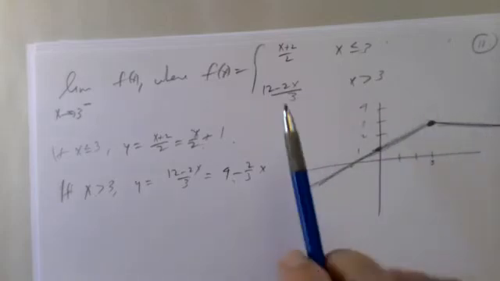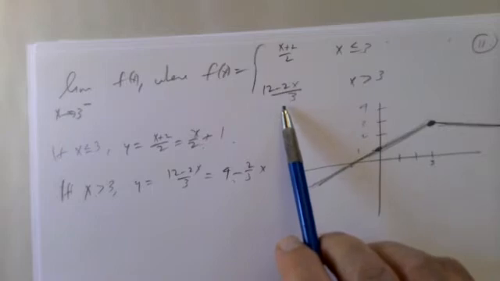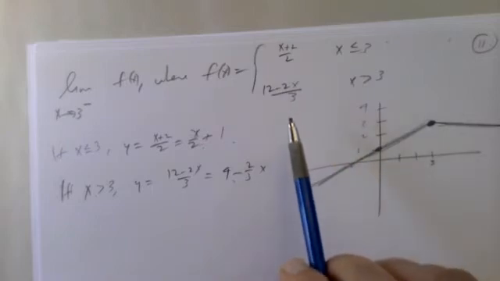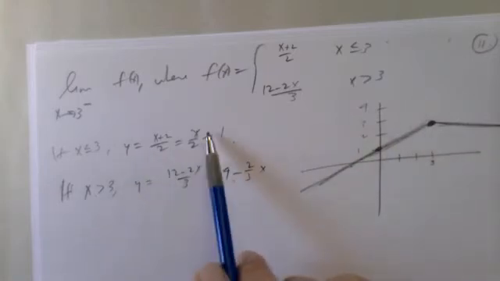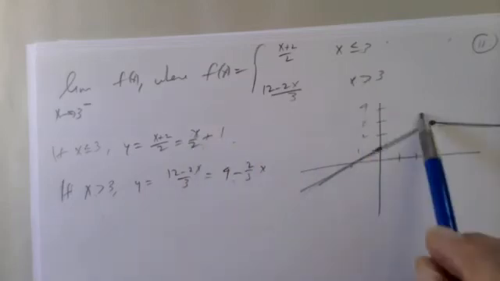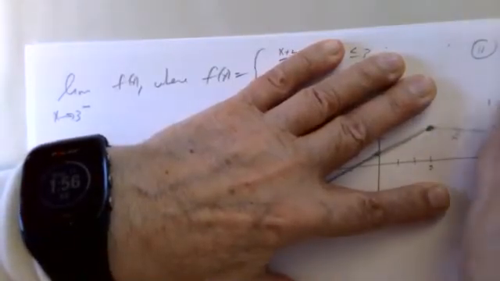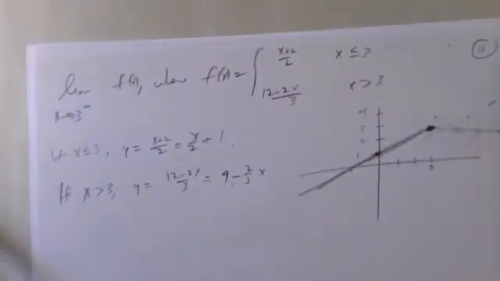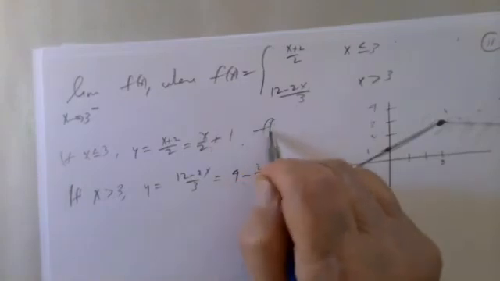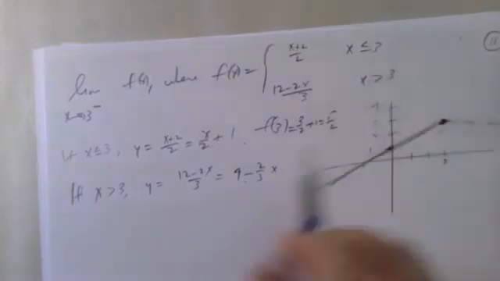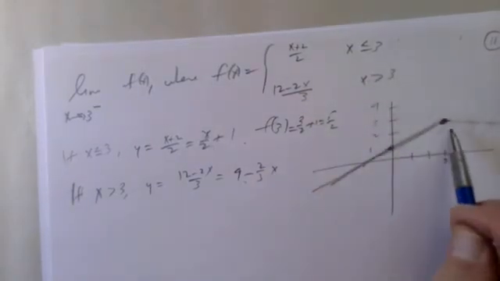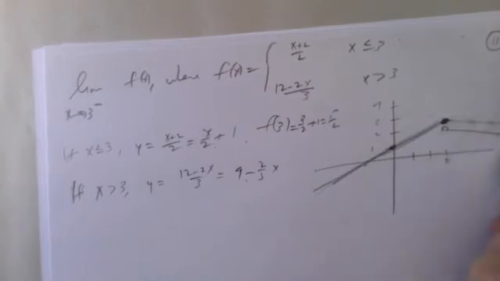At x equals 3, where the expression for the function changes, the value of the function, oops, I think I miscalculated something. When x is equal to 3, 3/2 plus 1 is 2.5. Let me draw this better. So f of 3 is 3/2 plus 1 is 5/2. This function is different. It's 2, and then it goes down.